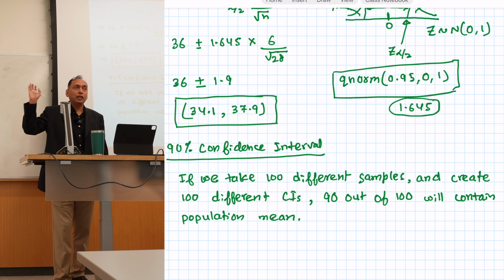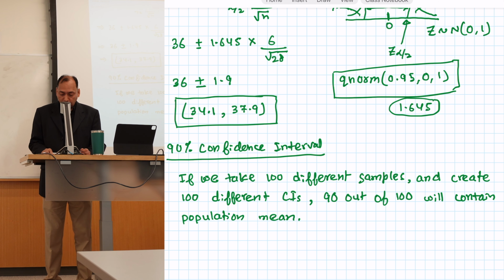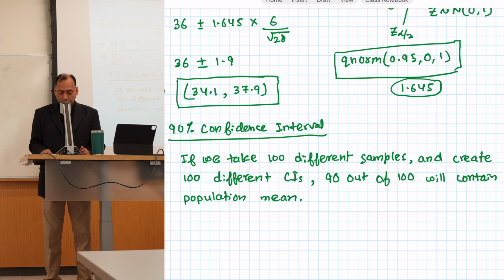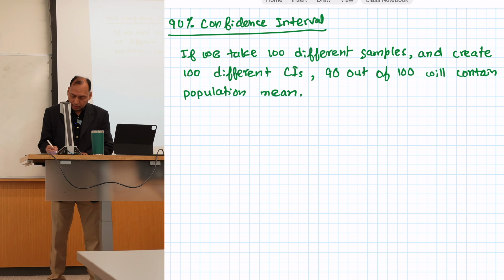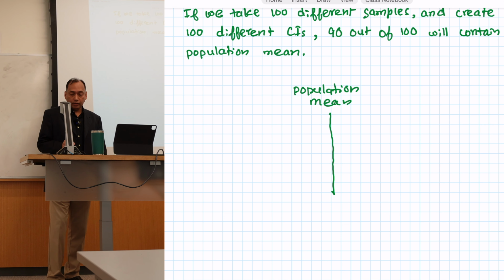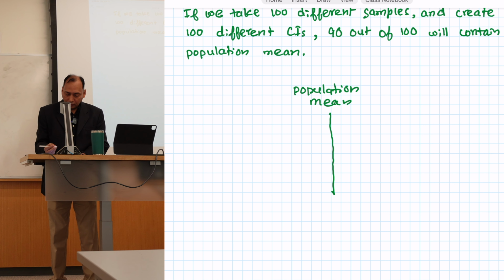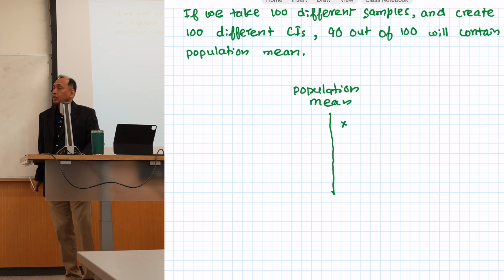We don't know what that value is. That unknown value will be captured 90 out of 100 times. If I have to draw a picture of this, it will look like this. You have some population mean, which is unknown, and let's say it is this line. This value is the exact population mean, and you take a sample of 28 restaurants, find delivery times, find an average, and that average, let's say, is somewhere here, slightly above.